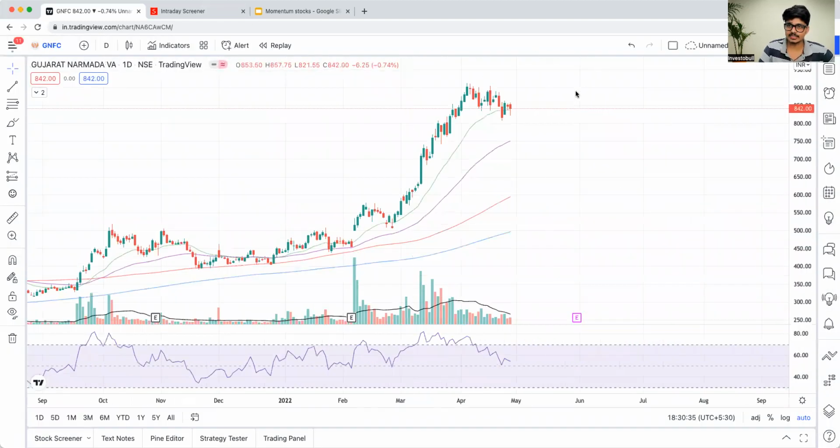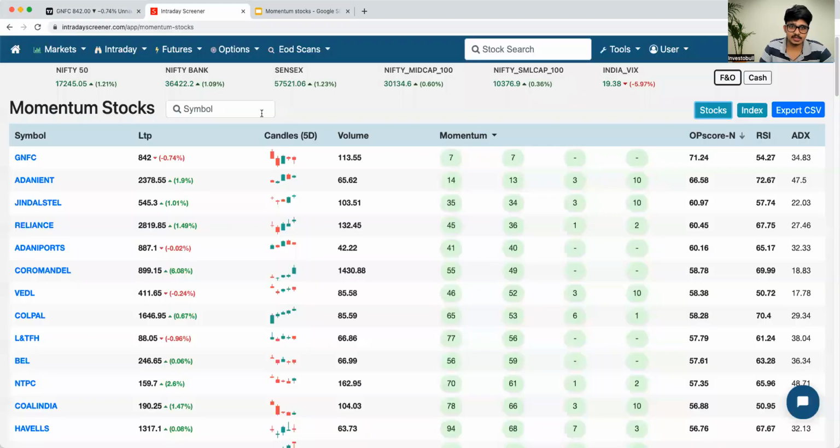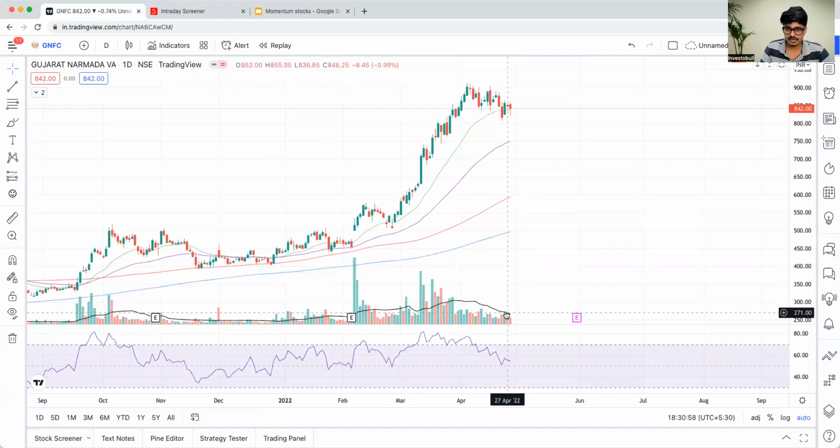So here you could clearly see that today's volume is more when compared to the previous day. So what has happened here in the intraday screen? There is a 113.55% increase in the current trading day's volume when compared to the previous trading day. So that is what we show here. You can clearly see a strong jump on the current trading day. So that is what you get here.